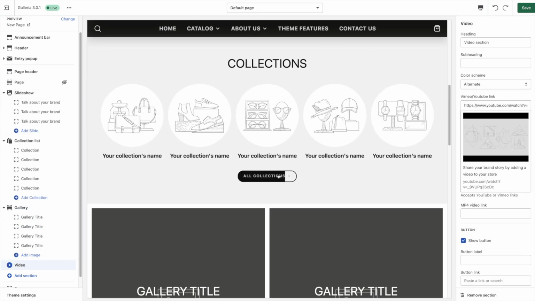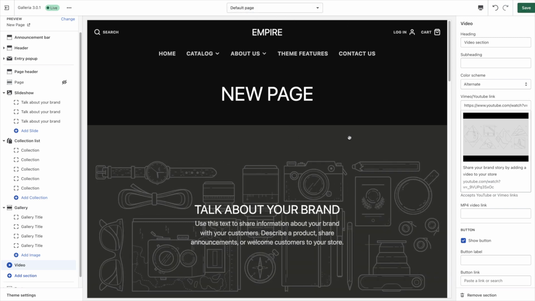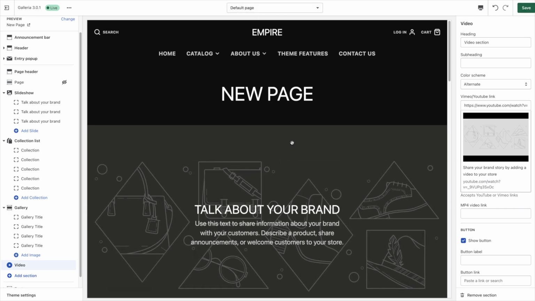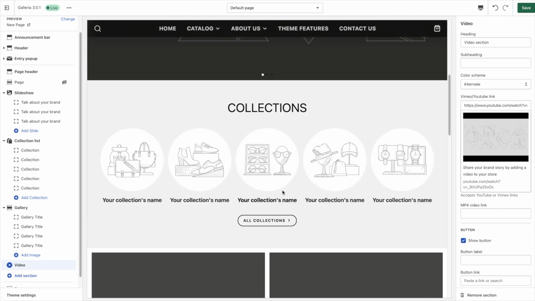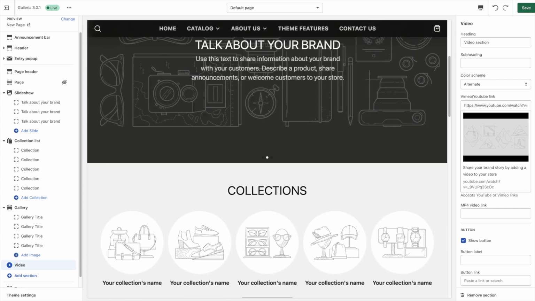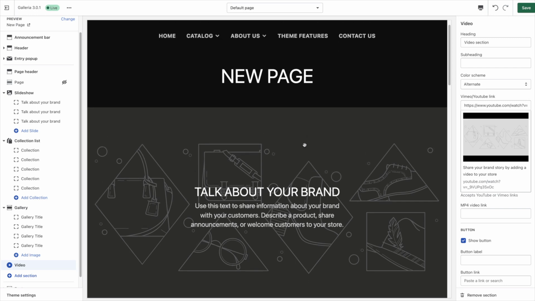So we're all set. We'll take the time to populate this, and we're happy with this page. But now if we save this, it's going to overwrite the default page template, and we don't want that. That would mean that every new page we create in Shopify is going to have all of these sections on it, including all the same images and everything we've selected and set up in here on every other page. So we want to save this as a new template.